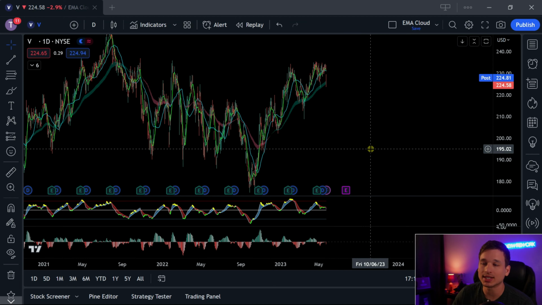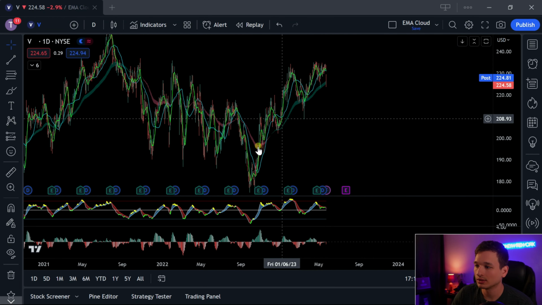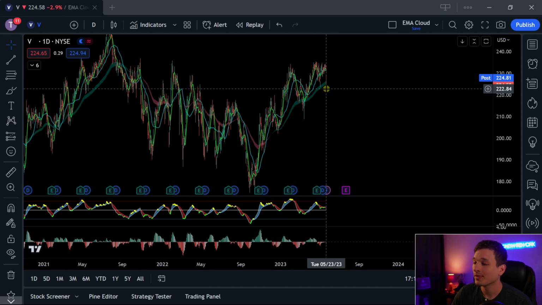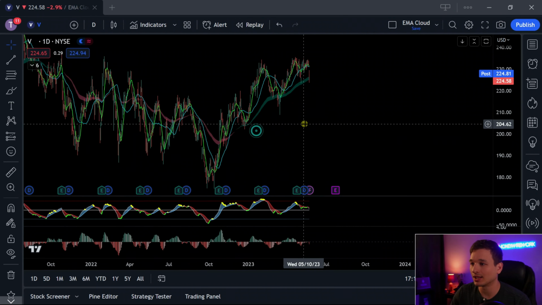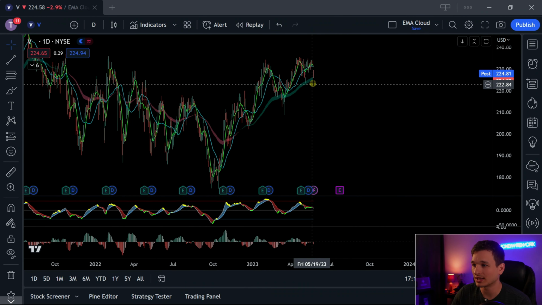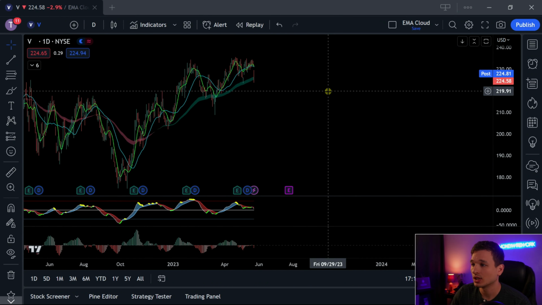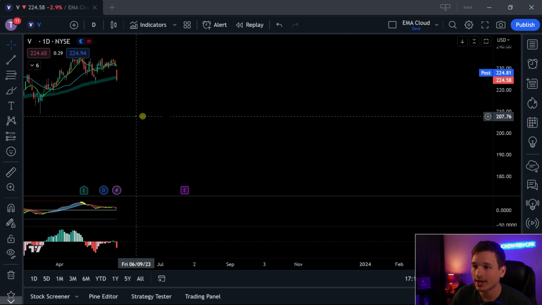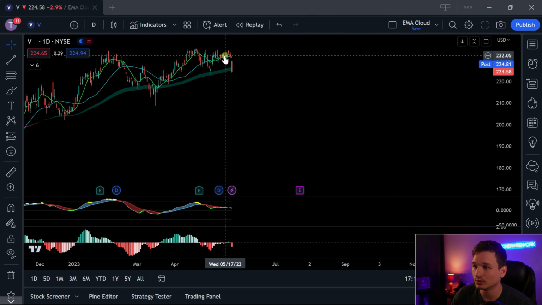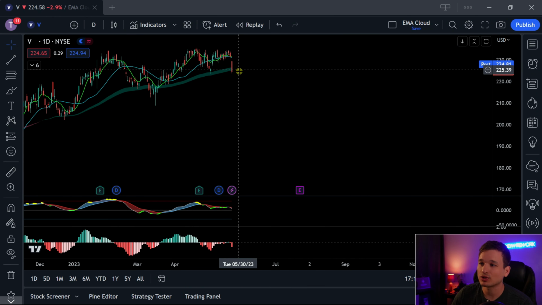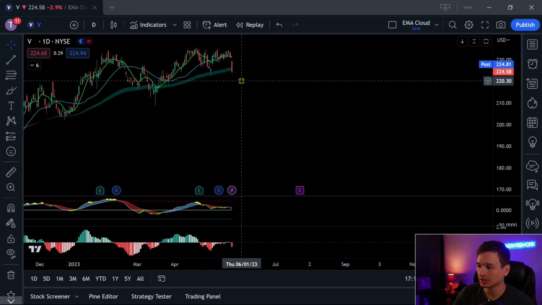So even though it's in a green uptrend with this Ripster cloud right now, it is very likely that, given the fact that we had this impulsive move, this is going to start thinning out and act as a resistance. Second point is the price action is below these two moving averages. Now, the moving averages have not crossed, but it is very likely that they're going to cross in the next couple of days, even probably by tomorrow.